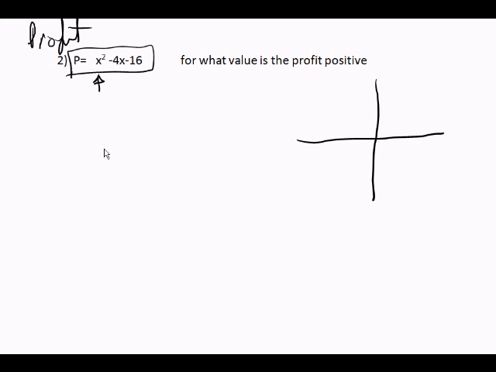Now, do you see how this is an x squared graph? Not only is it an x squared graph, can you tell me which of these graphs it represents? The first one or the second one? Which is a picture of this equation? What's it going to look like? The first graph or the second graph?